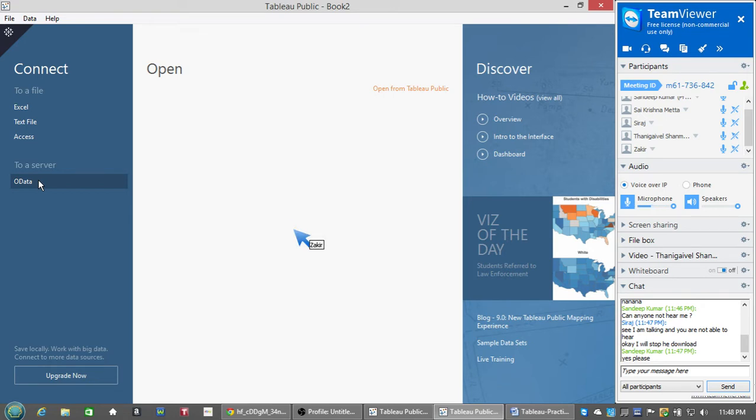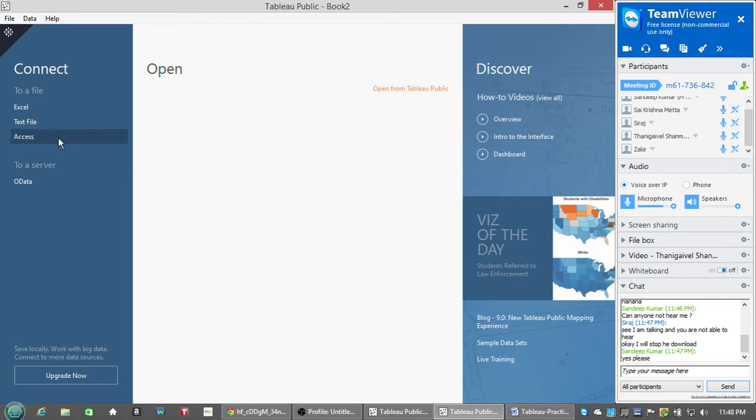Some websites, for example, the New York Open Data website we looked at last session, make all of their data sets available through a URL. So this OData connection lets you directly connect to the data set and create visualizations. You don't have to download anything. But in the full version of Tableau, you can connect to every data source that's there, such as SQL Server, Teradata, Oracle, DB2, you name it, and every other database connectivity is over there.